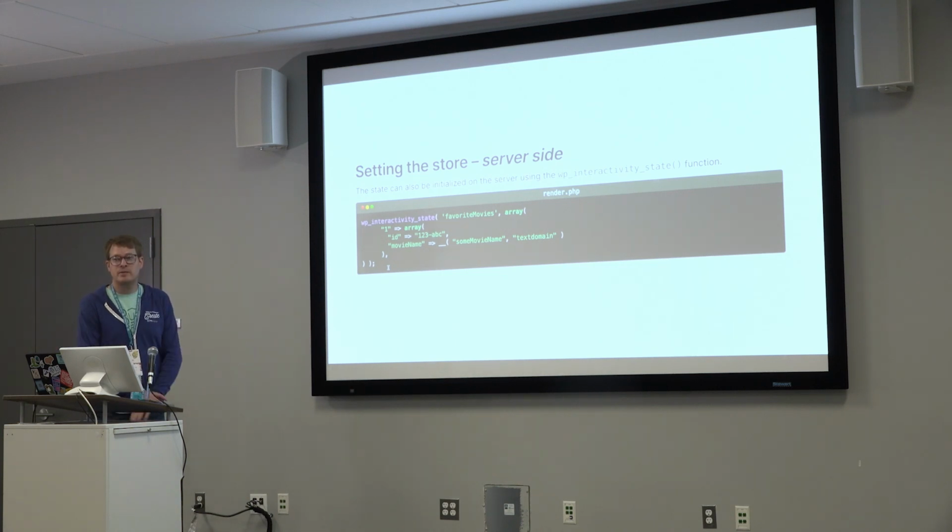If you want a button to be shown no matter what, then set that default state on the server. And then you can manipulate that further with client-side stuff, so once it's loaded, you could hide it. So it would be a choice that I make as a developer when I'm writing my render.php to render the HTML in such a way that it matches what I would want on initial page load.